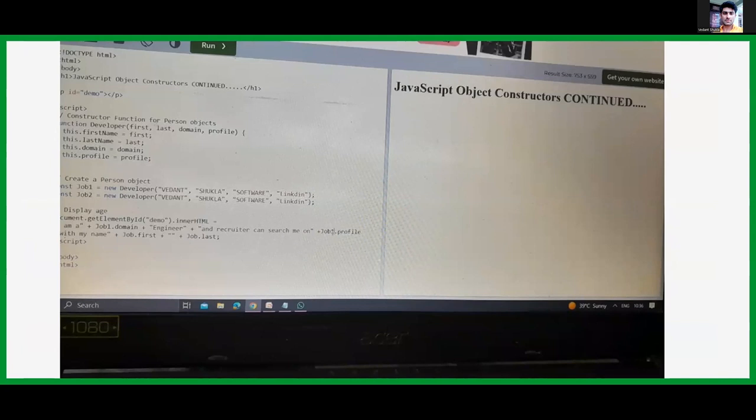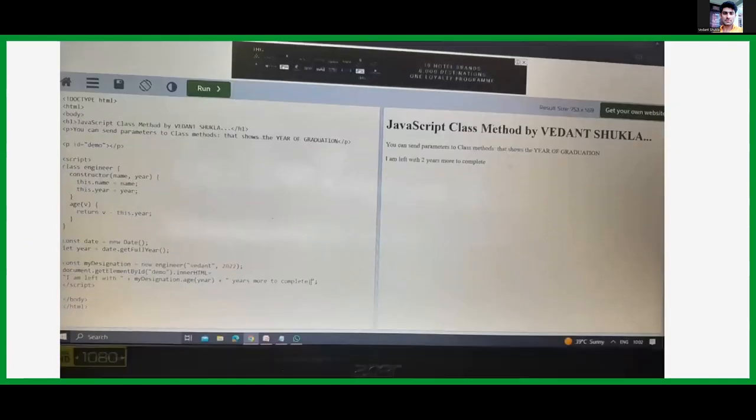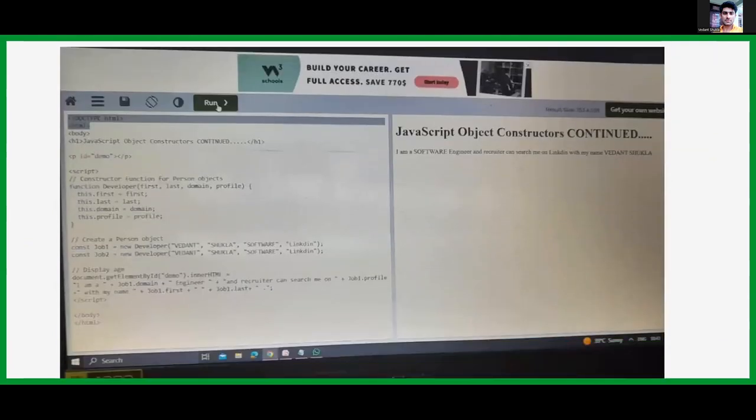When you run it in your VS Code or console, while inspecting on your browser screen, it might give you an error, but only in the console part. Here I was using a simple compiler, so it was not showing an error, and rather showed a blank. Okay, moving towards the next slide. The next slide says JavaScript class method by Vedant Shukla. That was the heading. I will discuss this later on. Let's first resolve the issue.